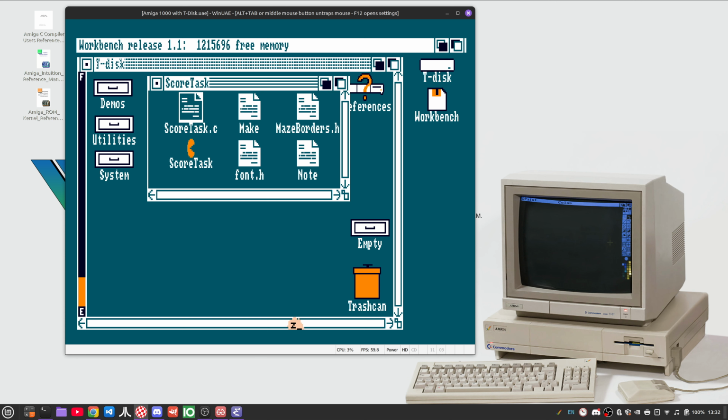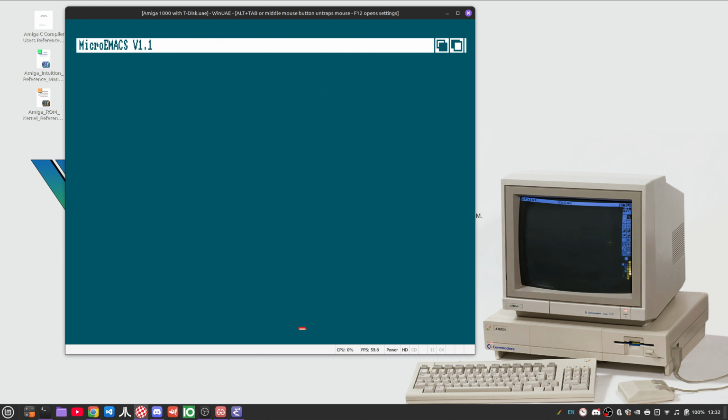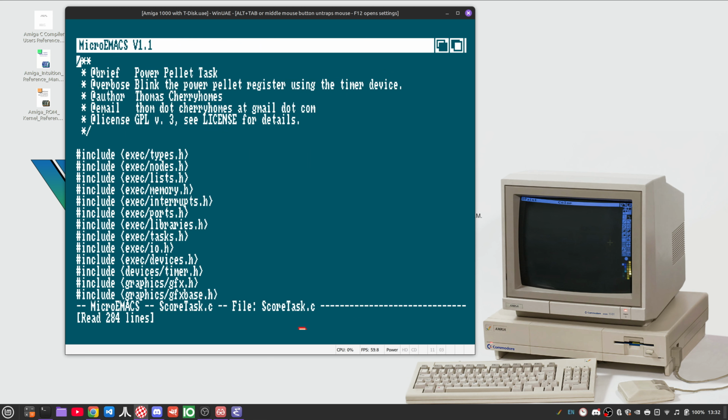At this point, we can open up ScoreTask, and we can start modifying PowerPelletTask for our purposes here. We'll make our little description here: demonstrate message passing, sure, why not?